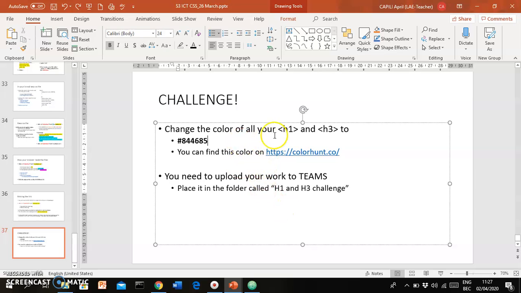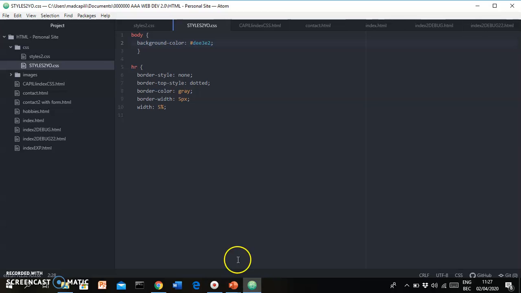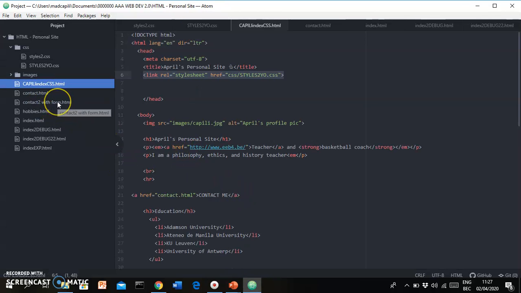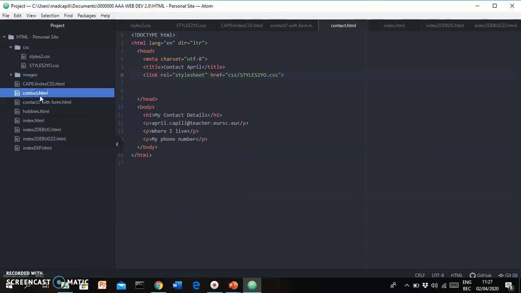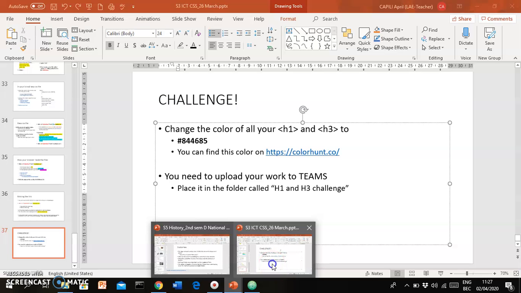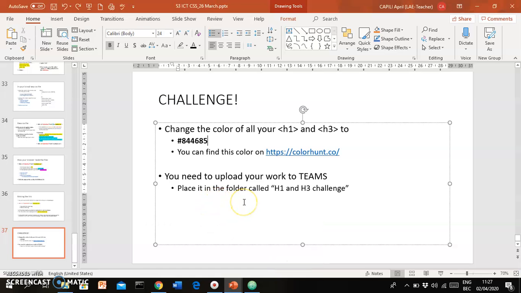Change the color of all your H1s and H3s in your main index.html and at least a couple of your sub web pages. Once you are done, you need to upload at least 2 files to Teams.